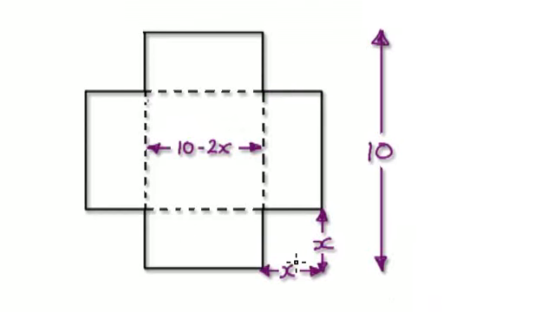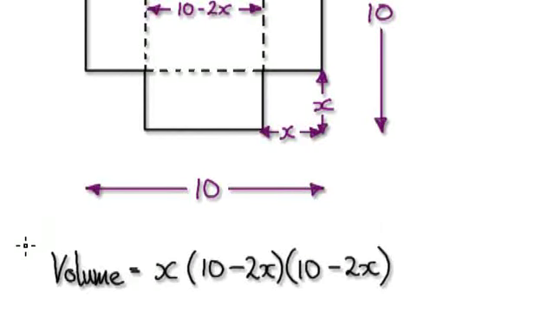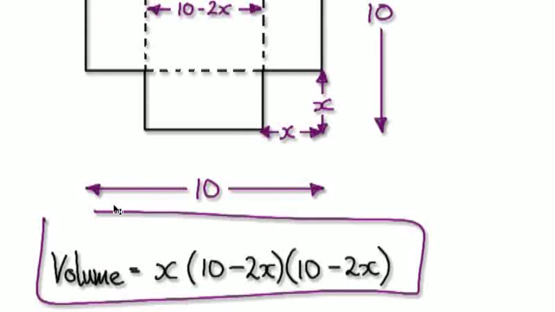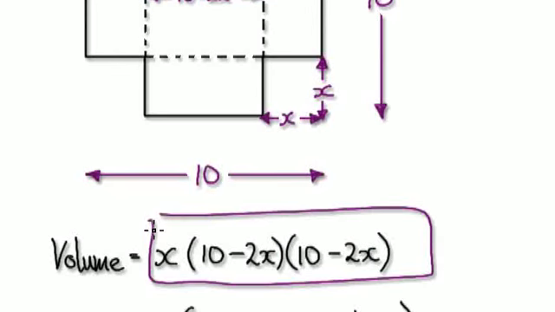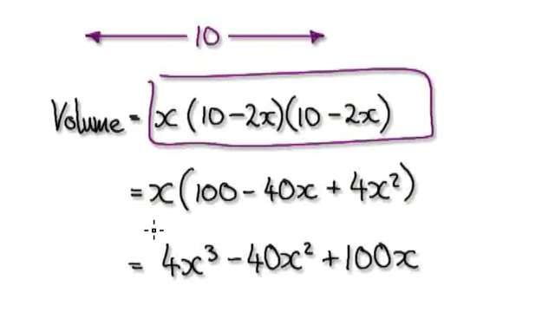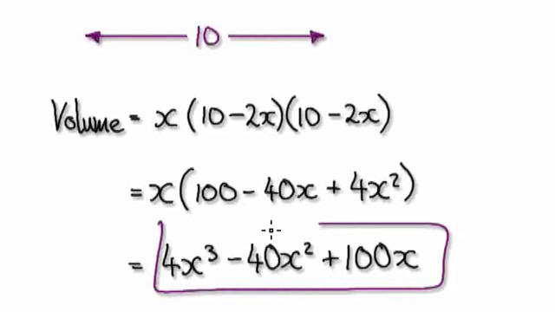So anyway, think about it. The volume here will be given by this, which can also be written as this, squared. Okay, well anyway, the volume is given by this. That will then multiply it out. It will then give you this.